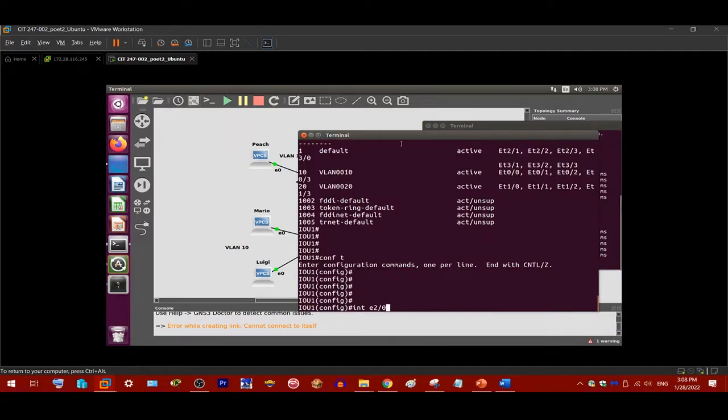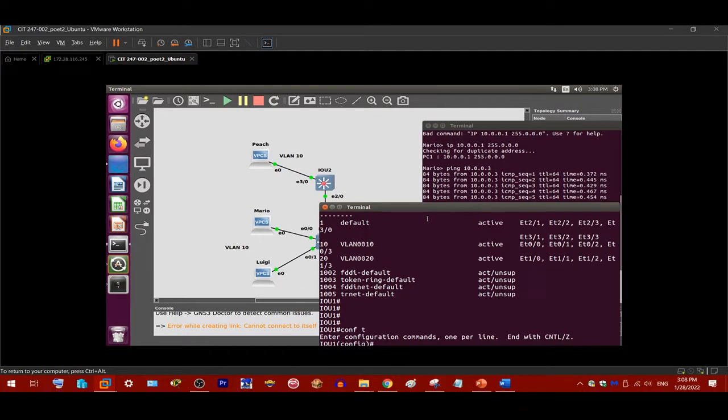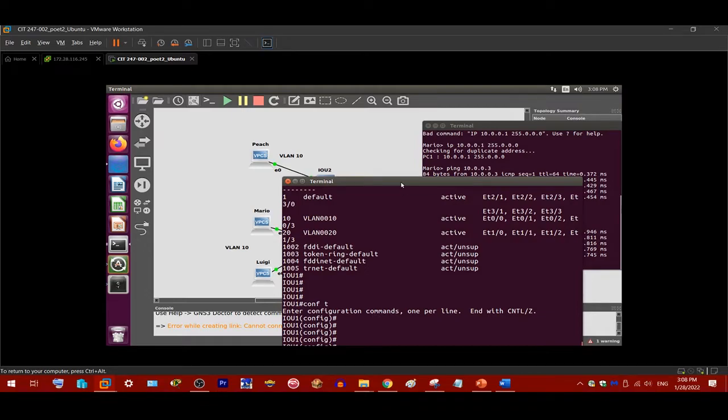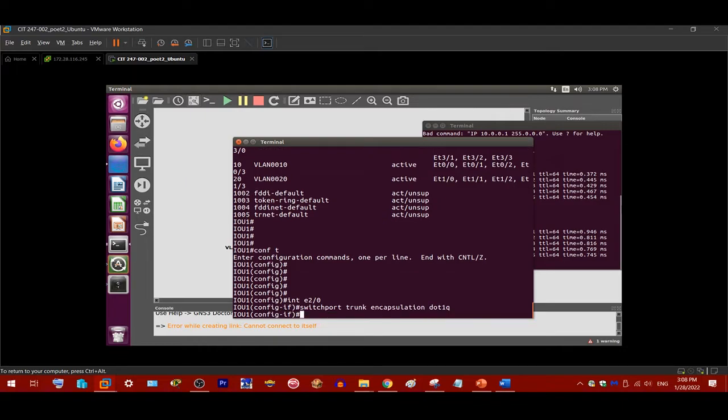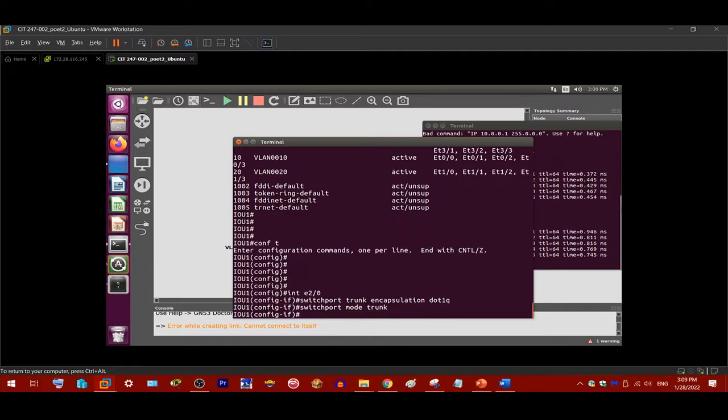So that's the Ethernet interface we're going to configure here. Apologies for that. So switchport trunk encapsulation dot1q. So switchport mode trunk. And that's all there is to it.